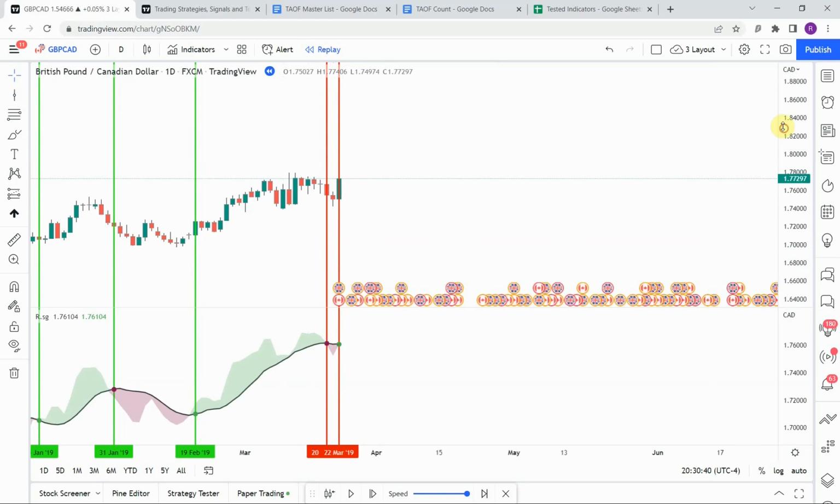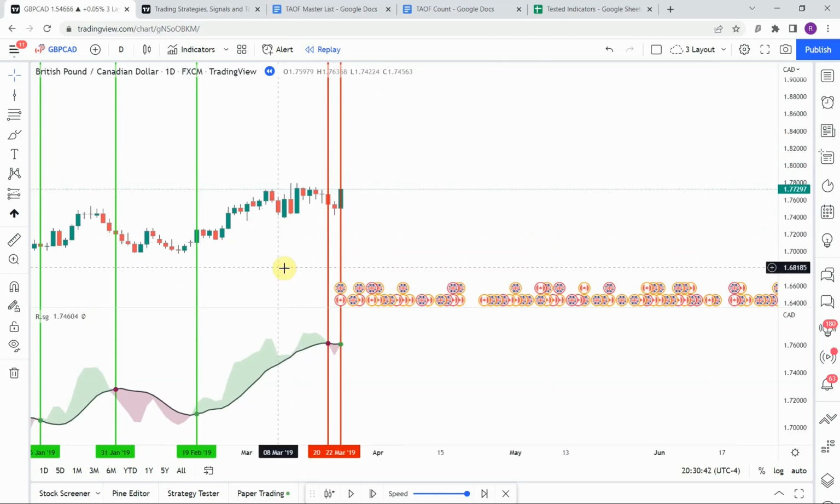All right, so we run into our first little jam up here. We pick up a short right here. You see that we switch to that purple dot there. We enter here. We get a little bit of a push to the downside. It's a little bit more than a little. Got really close to our take profit, but just not quite enough to actually get there.